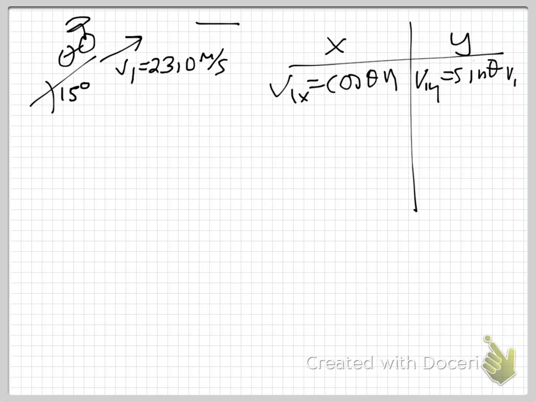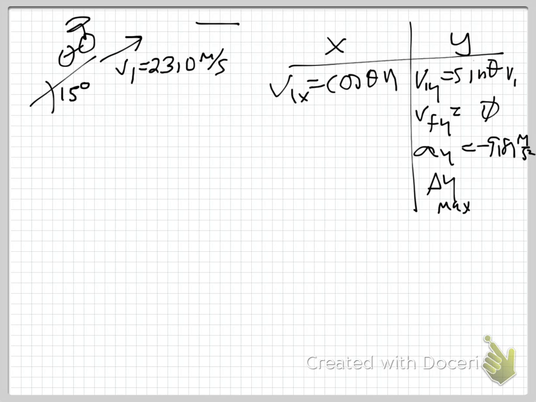What we want to know is delta y max. So if we just want to know delta y max and we already have VI, we can just look at this motion on the y-axis. So we've got VIY. What is VFY at that moment at top? 0. It's going to go to 0 for a second. We have acceleration on the y, negative 9.81 meters per second squared. And we want delta y max. So we can actually do this simply on one axis.